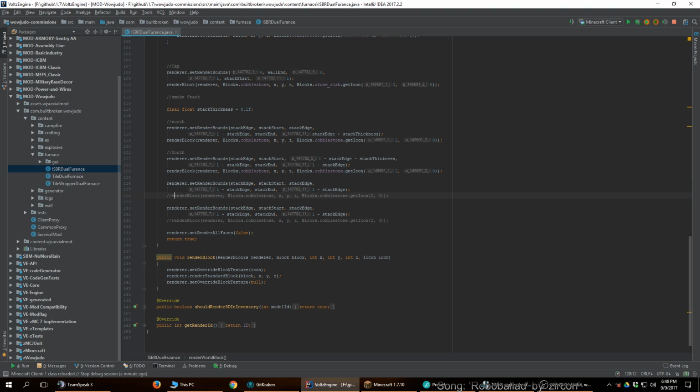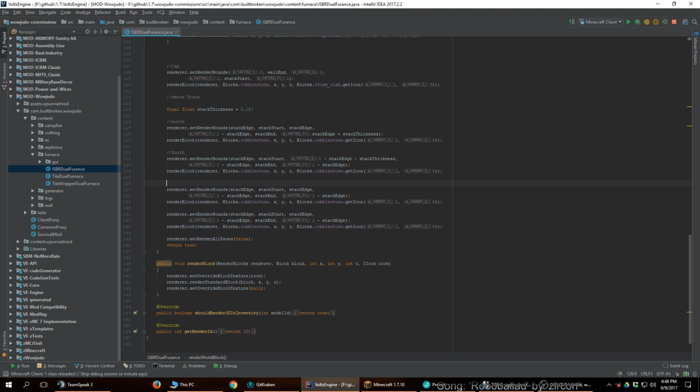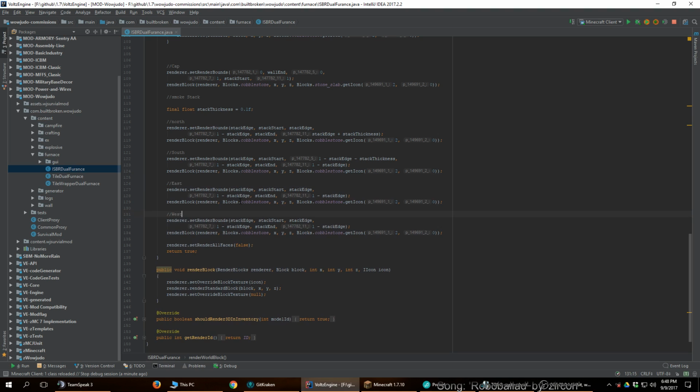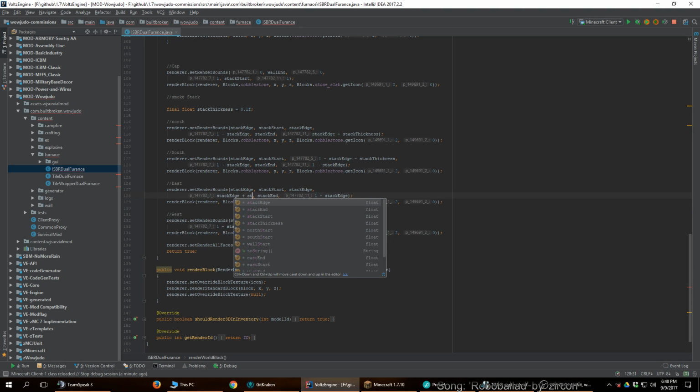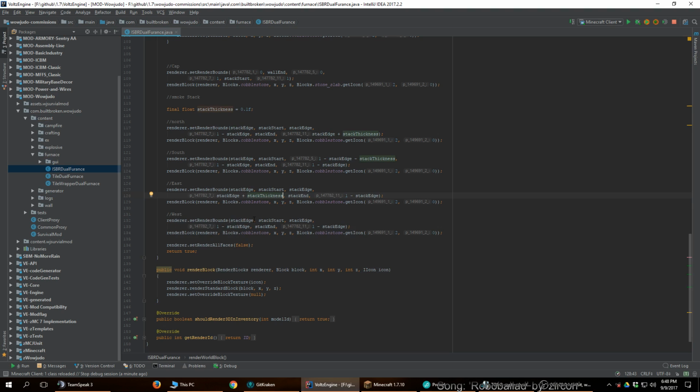Anyways, these guys down here are going to be roughly the same, except we're just going to be doing the X direction. And to be honest, I don't need to make sure these are perfectly correct. I'm just going to call them east and west, even if I end up accidentally inverting them. It doesn't really matter, as long as one of them starts on the X direction and ends on the X direction, then that's all that matters. So stack edge plus stack thickness. And the other one is going to be 1 minus stack edge minus thickness. And we'll go ahead and move this up to the top.